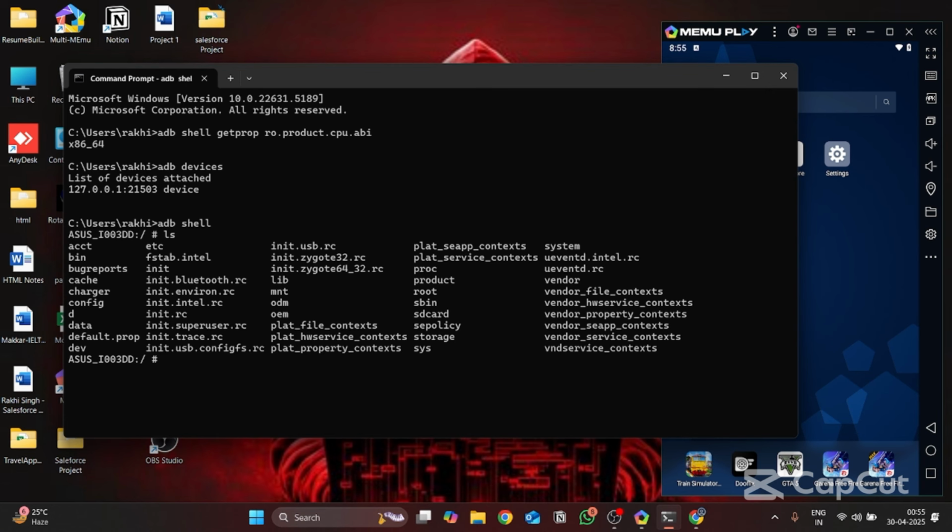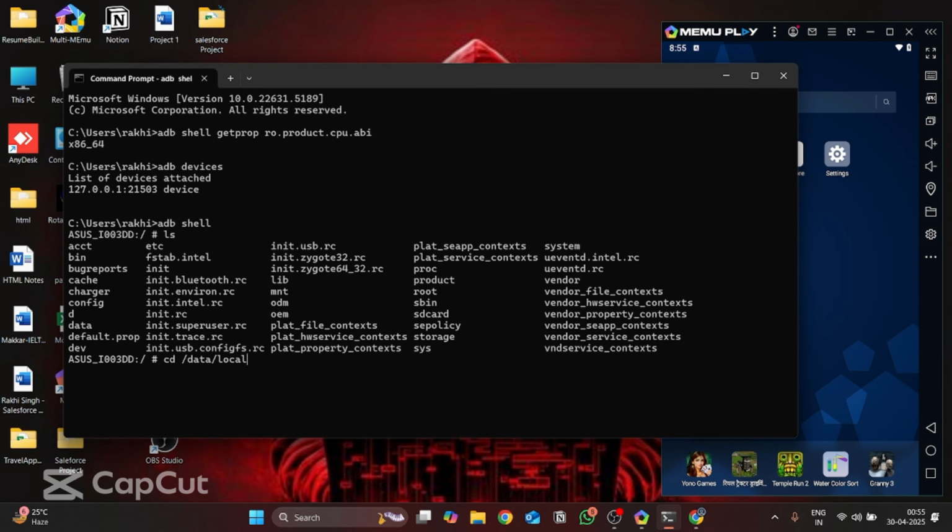Now we have these many folders. What do I need to do? Now I need to push the Frida server. Where? In a temporary folder actually. For that I'm using cd data local tmp and hit enter. Now I am inside the temporary folder, and if I type ls, I don't have anything over here, right? I'm not able to see anything even though I am inside the folder.